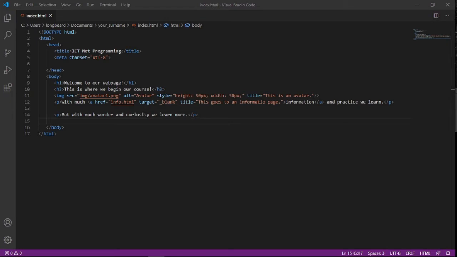So this is where we left off from week 3 when we discussed HTML images and links. We are currently using an alternative to Notepad. This one is Visual Studio Code. On your Android, you can use Unwriter or TrebEdit or any Android app you've been recommended with that better suits you. So before we modify this one, let's try to run it on the browser and see what it will display initially.